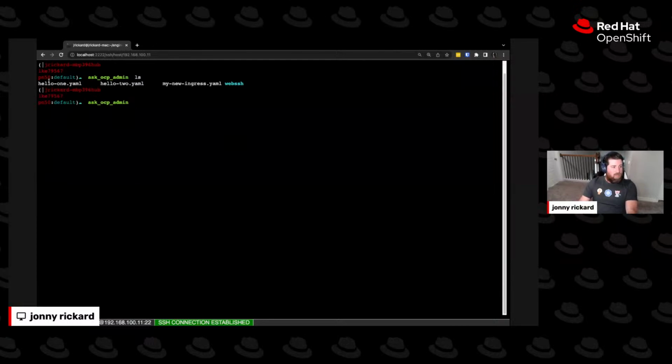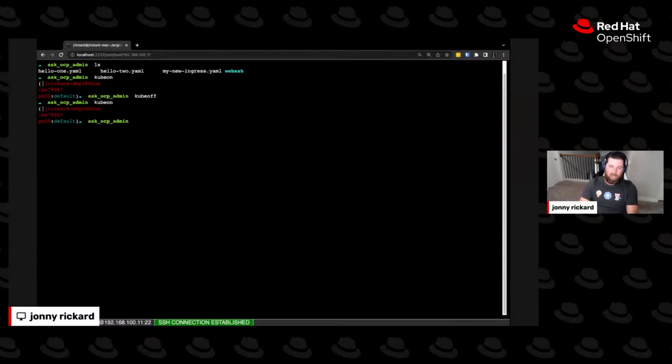But kube-ps1 puts this nice little prompt on your display. It's telling me what cluster I'm using, and it's also saying which namespace I'm in. The cool part about kube-ps1 is I can do a kube off, and then I just have my normal PS1 prompt, and then kube on. It's kind of like Ninja Turtles, where it's like kube off, kube on. All right, sorry, that's a silly joke.